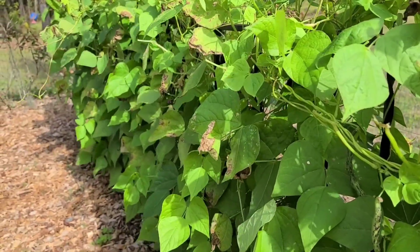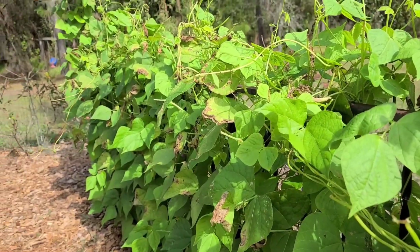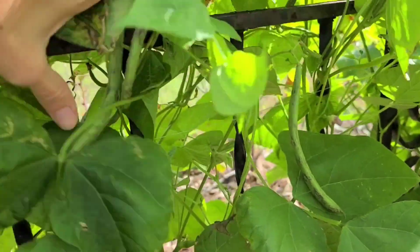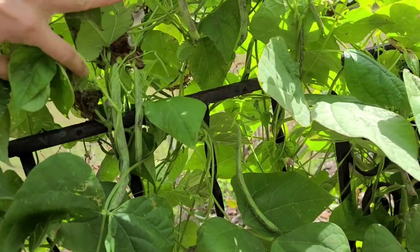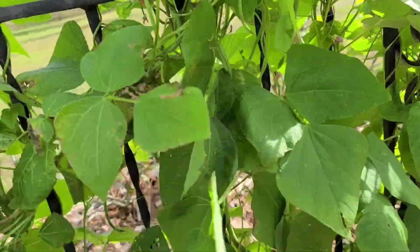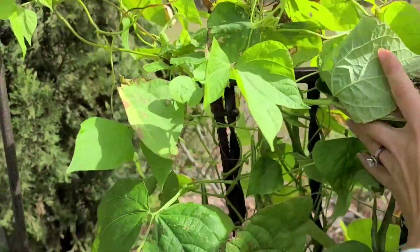So for instance, my bok choy, I planted them all together, and I wish I would have staged them out a little bit more, but the good thing is January is a good time to plant bok choy. Our family loves to eat green beans, so I have no problem feeding these to my children, and my husband loves green beans, so we could really eat green beans several times a week.